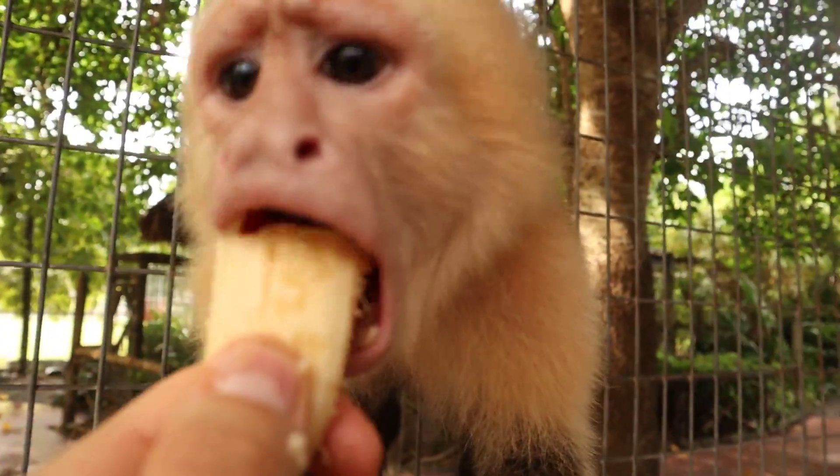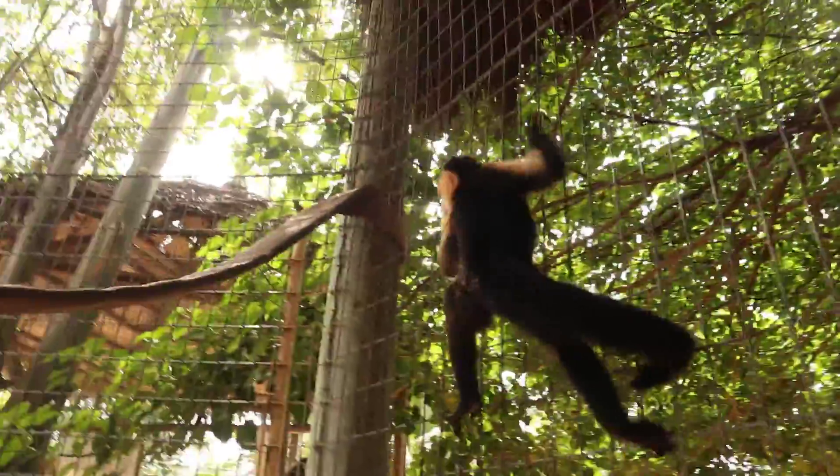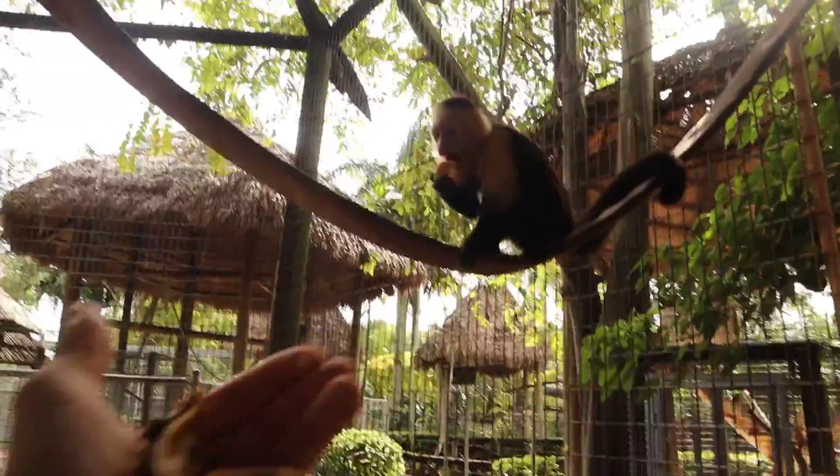Here you go Ollie, have your last bite. That's some good yummy banana right there. Look at them teeth. Now as you can see, this enclosure goes all the way up — it's about 35 feet tall, so the monkeys can go at all different levels. They can hang out on the ground, get mid-level, or go all the way up to the top. Now that we got to see my favorite little capuchins and give them a banana snack, we're going to head into the sloth enclosure right now. We're going to use our remaining banana to coax the sloth out and look at her baby.